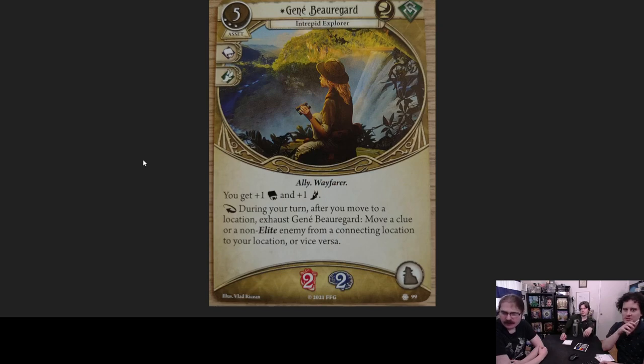Yeah. Jean Beauregard. Who's in there? Thank you. 5 cost, 3 experience. You get +1 book and +1 foot. During your turn, after you move to a location, exhaust or move a clue or anomaly enemy from a connecting location to your location or vice versa.